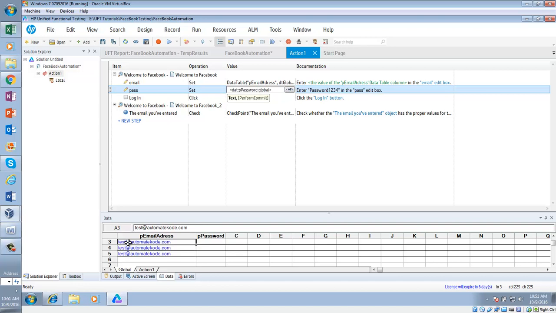Let's say I want to test it for Facebook: test 1, and then test 2, and then test 3, and then test 4, and then test 5. Right, let's do test 5.